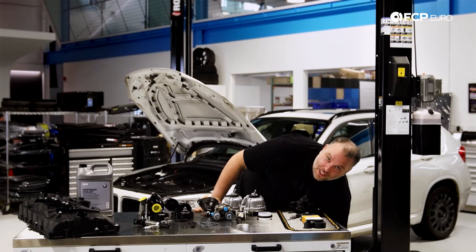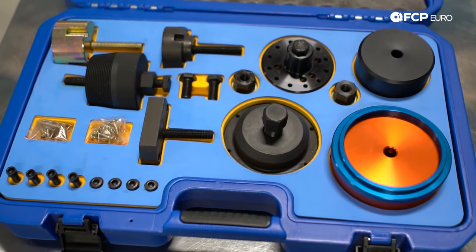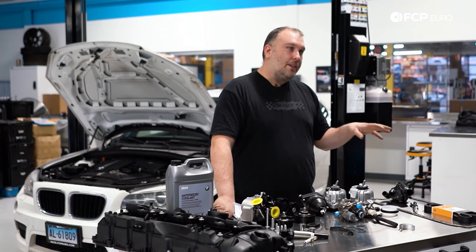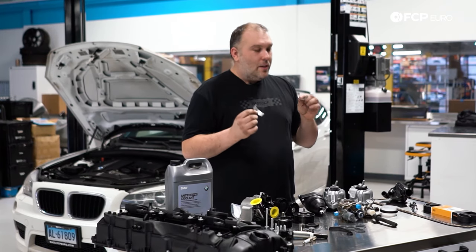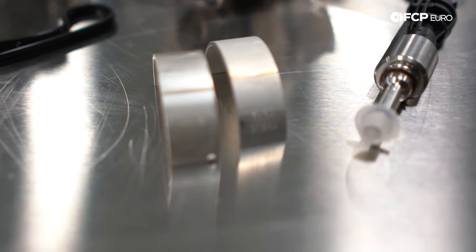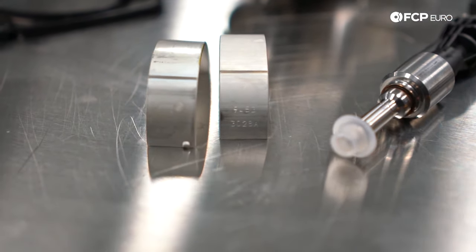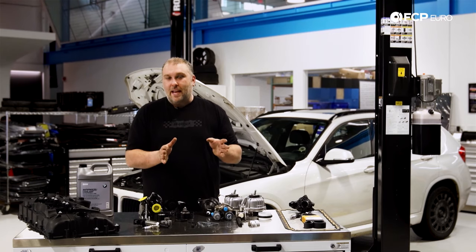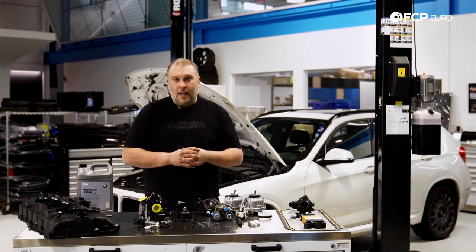Now you have little shards of serpentine belt inside your engine. To install the crankshaft seal you'll need a special tool kit just to remove what's left of the seal and reinstall it. If you simply replace the front main seal without realizing the serpentine belt has been consumed, you're going to need rod bearings next. The rod bearings rely heavily on engine oil, and if those shards of serpentine belt are covering the oil pump suction tube, you'll have very poor lubrication. Catch it in time and you can replace the bearings. Miss it, and your engine block is going to have a nice window on the side of it — and now you're buying a whole new long block.